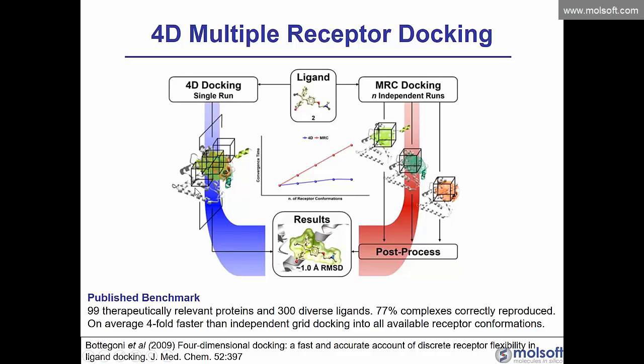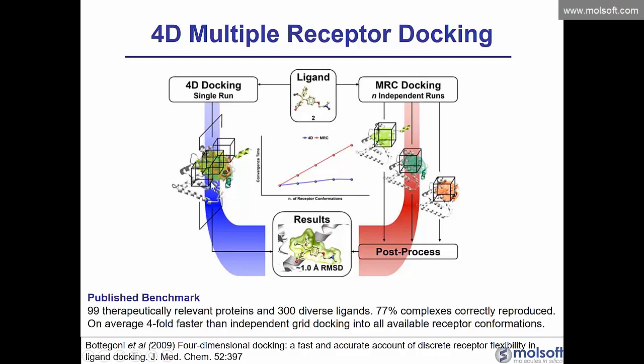The receptors can be provided by crystal structures or some models or other approaches to generate an ensemble of structures. And you need to choose an ensemble that represents the flexibility. Ideally, you don't want too many, but you don't want too few, but you want enough to represent the flexibility of the pocket. And you can also use this to model waters as well. You could have one receptor with the water in one position and the other with the water in the other position. So basically the waters can be displaced using this method.